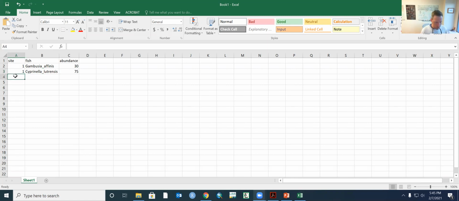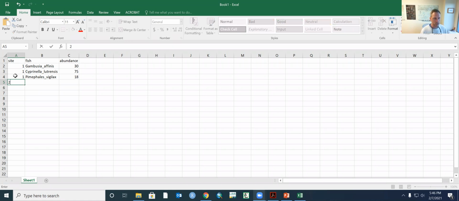And say maybe we caught even a third species at that same site. So notice it's 1, 1, 1 for the site because all of these species were collected at the same site. And maybe this one is Pimephales vigilax. And say we collected 18 of those as the abundance, okay? So we're building this out in what we refer to as long format. And I'll show you later in the semester how we can transform that into wide format, into a site by species matrix. But when you're first entering the data, it's best to do it in this long format. So notice we haven't been adding any columns. We're just adding rows as we start to build out this database.